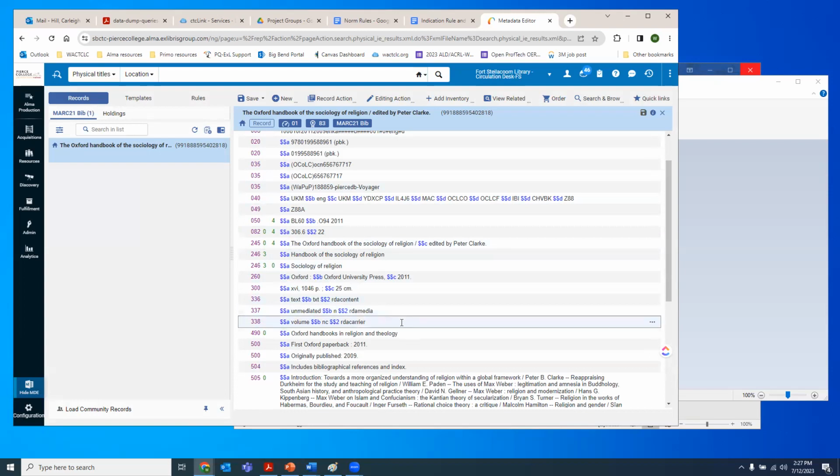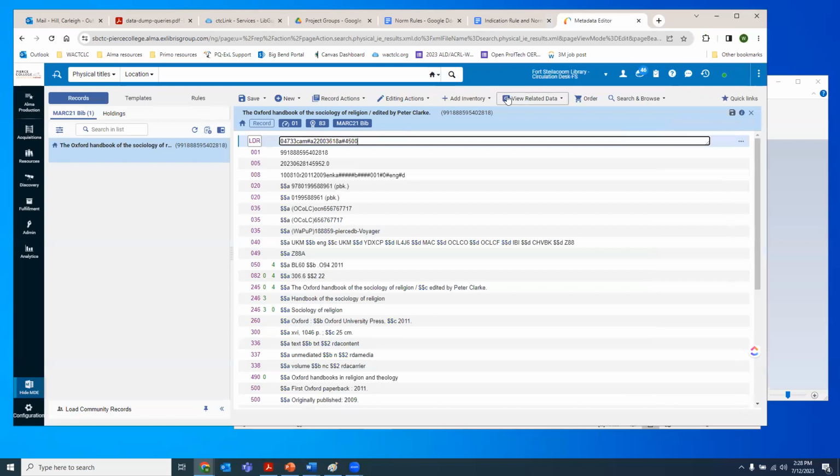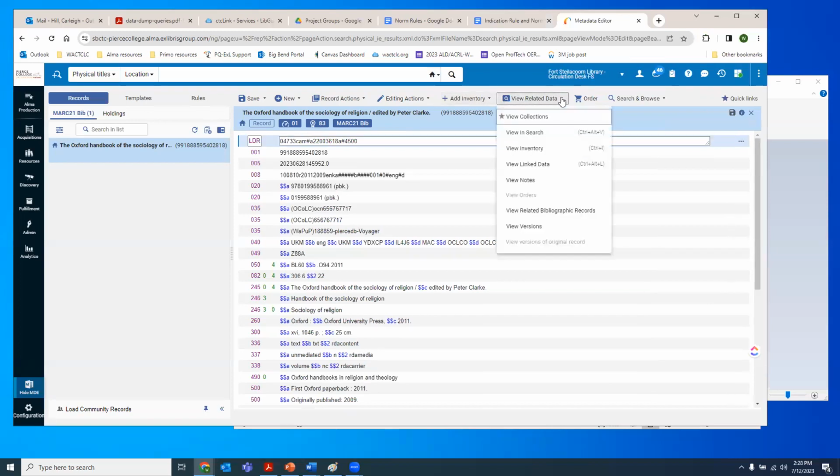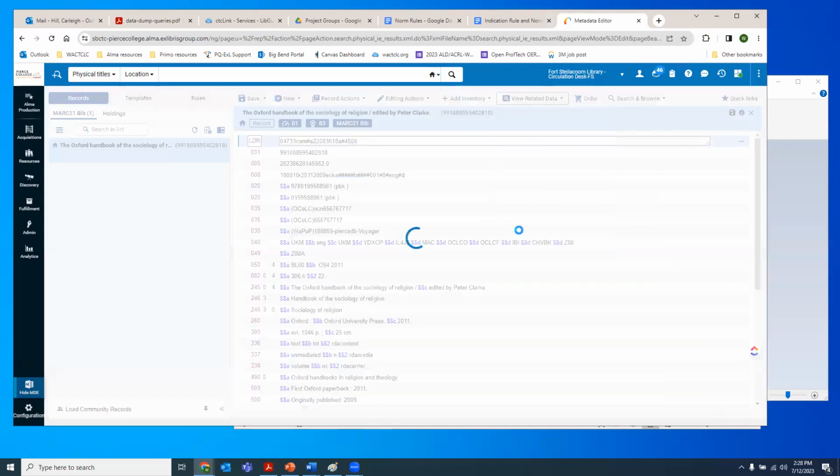There's a way that you can view previous versions of the record. Maybe under view related. It's been a couple months since I've done it. View versions, that's it.